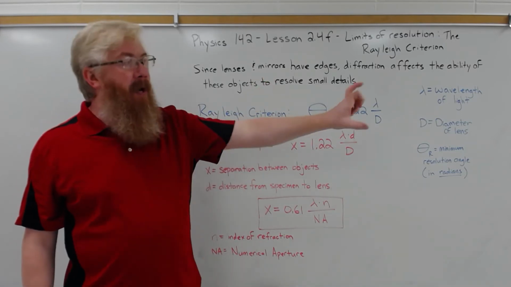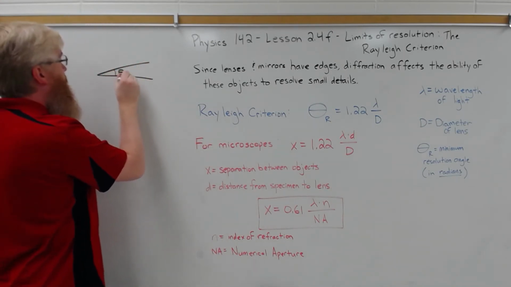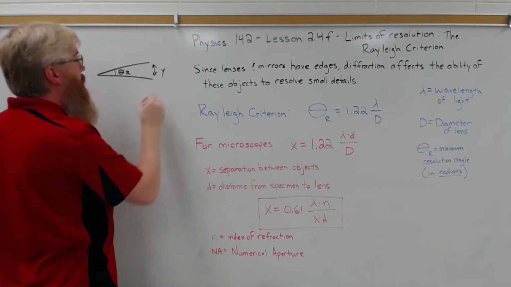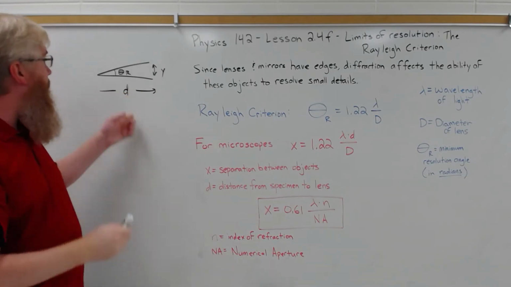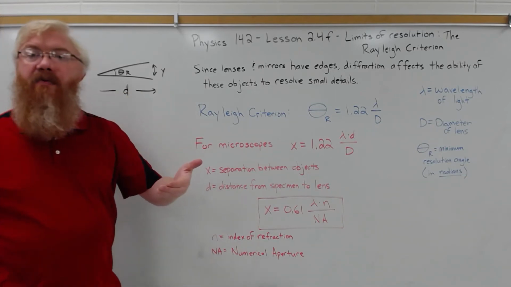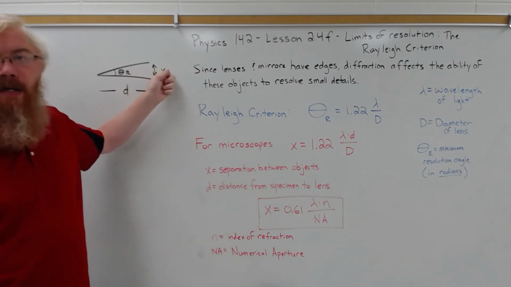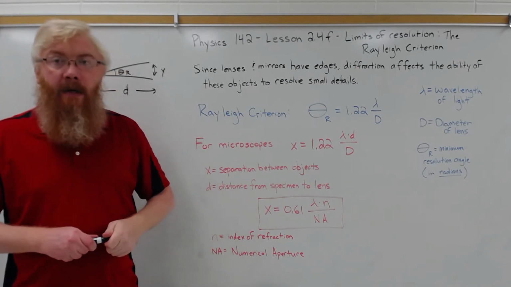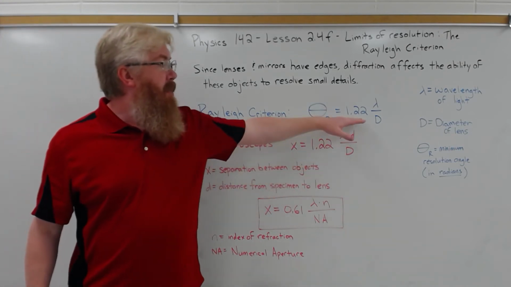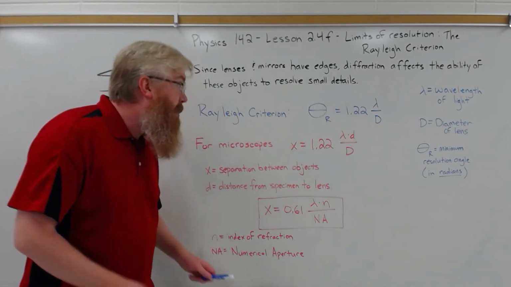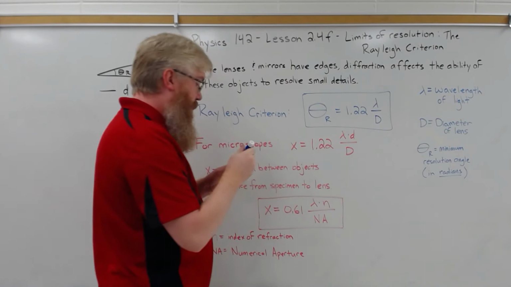So if you want to get the distance, for example, if this is our ability to resolve, this tells you the distance when the object is some distance d away. So for a smartphone, when we read our smartphone, it might be 1.5 feet or 2 feet from our face. Using the angle calculated here, we can calculate how close those pixels need to be. And they need to be like microns apart. And they are today. So this equation here gives you that relationship between the resolvability of a lens system.